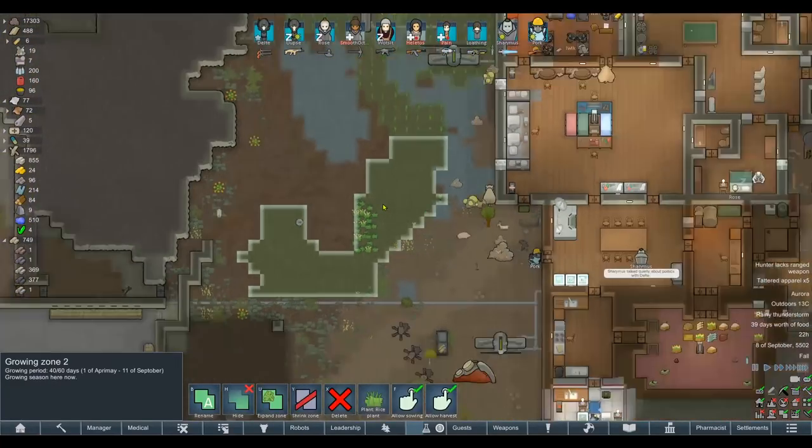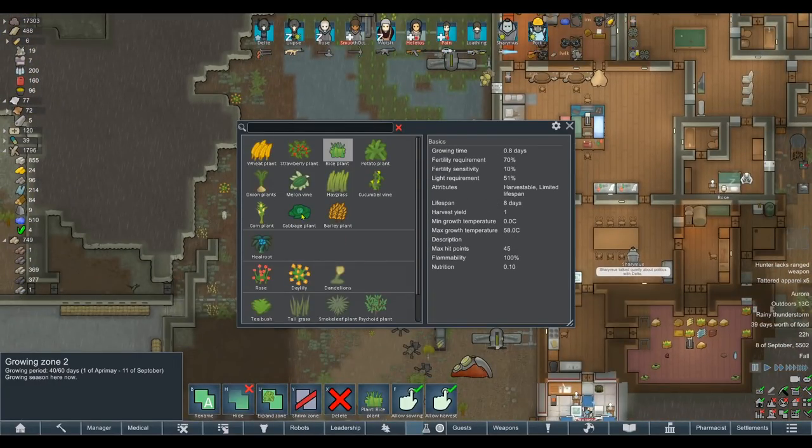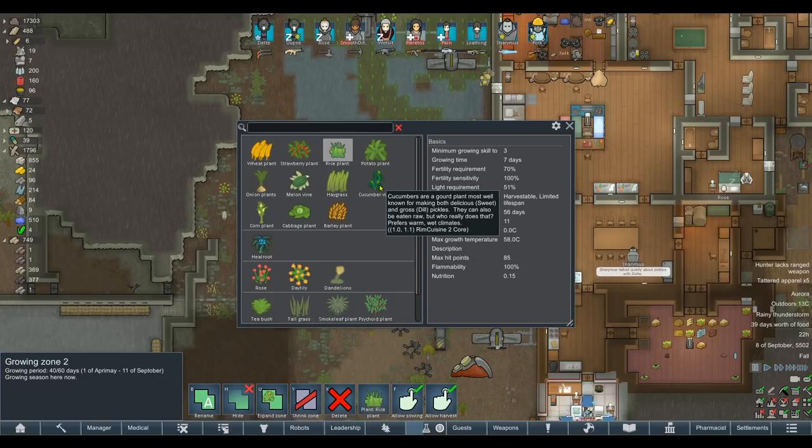We've got rice here. I might swap this rice out for something else. Something to give a bit of ingredient variety, because that's one of the mods relies on that, doesn't it? Cucumbers. Delicious, sweet, and grows still pickles. Eaten raw, but who does that? Prefers warm... What? Who eats raw cucumbers? What are you talking about?